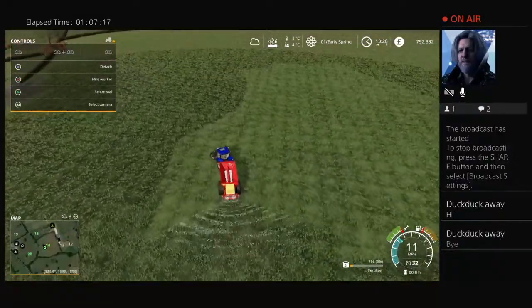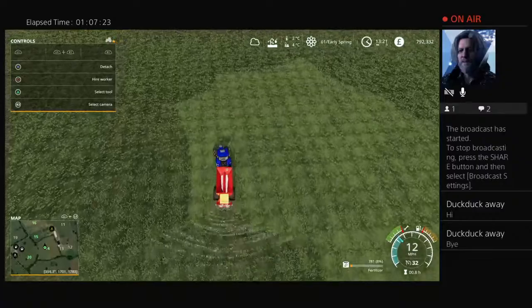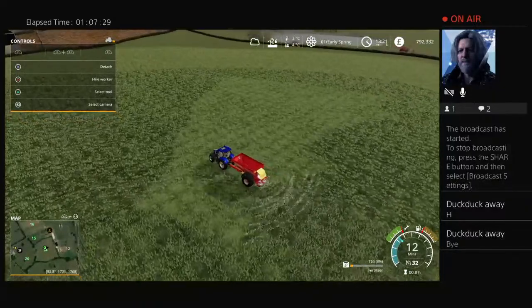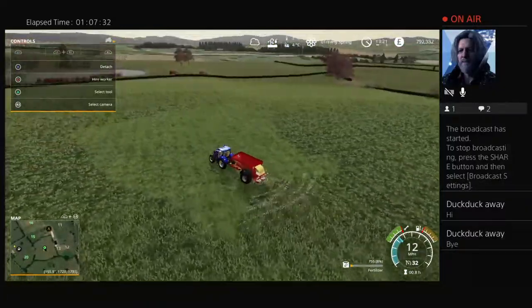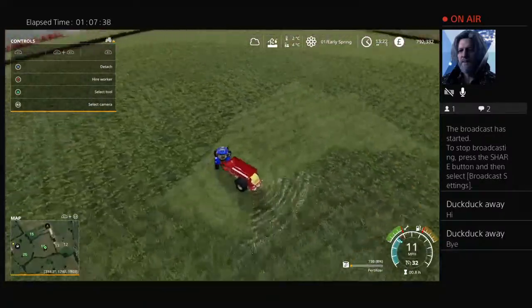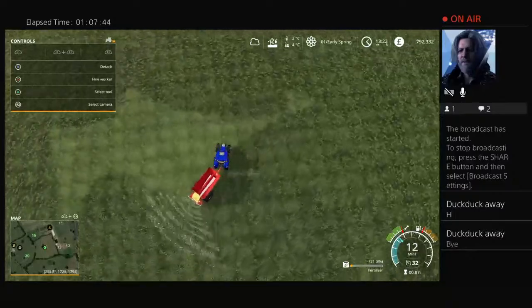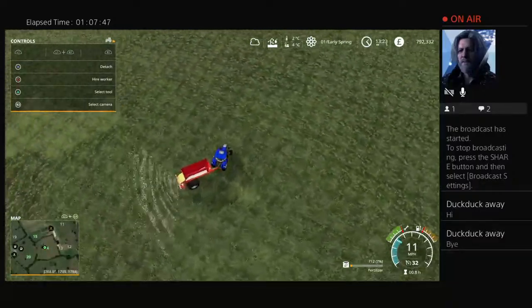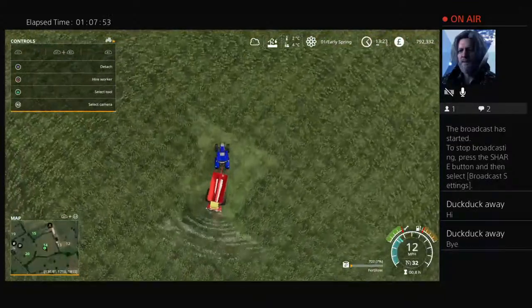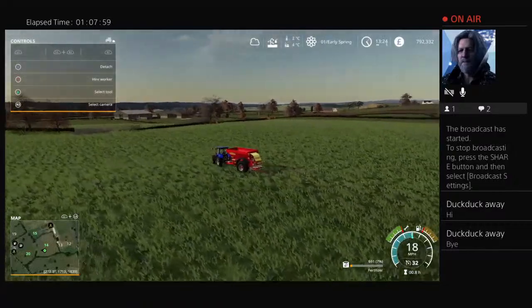Just a few patches here and there, but I don't really think it matters in the grand scheme of things. Almost finished this field. Just sort of a blotch left. This field, 15, and then 16, and that's the fertilizing done. And then I got lime. This field. Does field 15 need lime? Or 16 even? I don't know, I'll have to check.